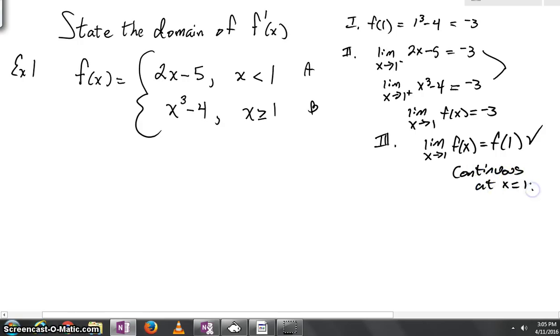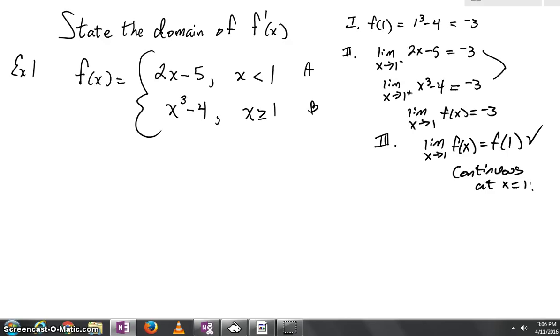Now, I'm reviewing continuity right now, but that's so important that we do. Because if a function is not continuous at any location, the derivative cannot exist at all. I'm going to say that again. That's so important. If a function is not continuous at any x value, immediately you can say your derivative does not exist. Super important. Well, that being said, even though this is a necessary condition, it's really not sufficient right now to say that our derivative exists.